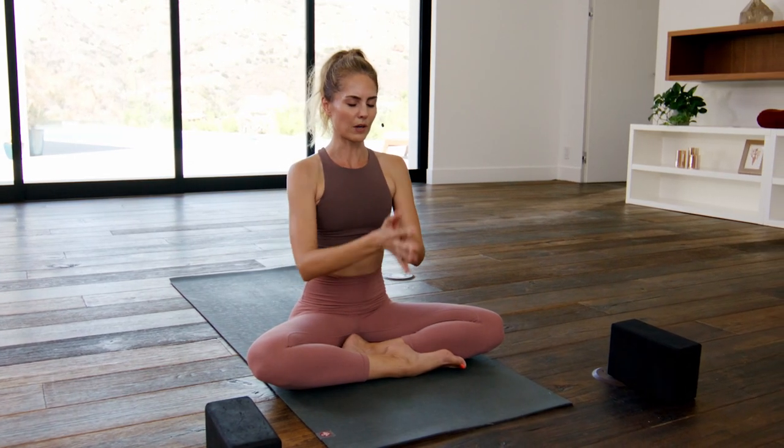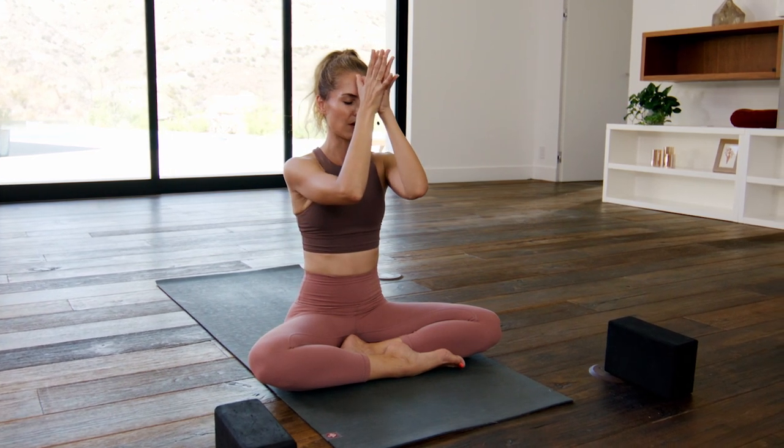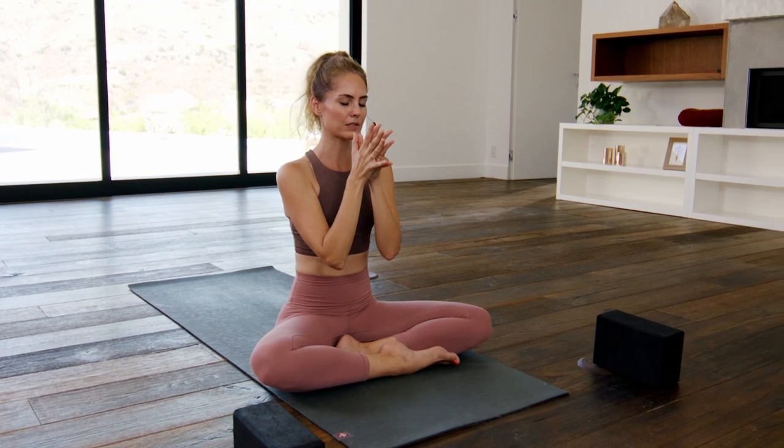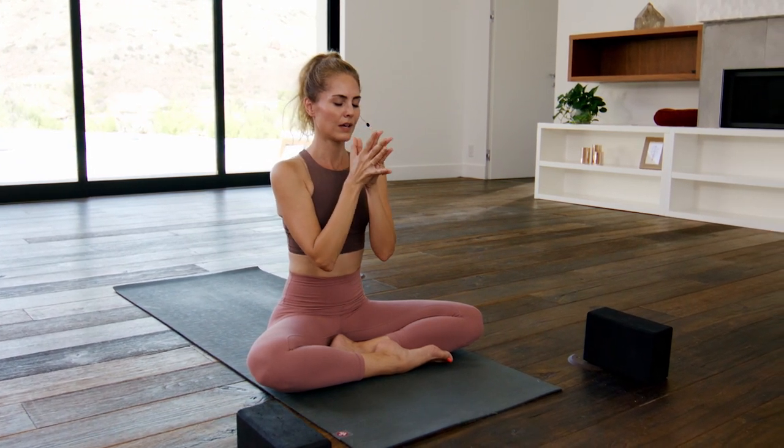On an inhale, draw your thumbs to your forehead for clarity of thought. Your fingertips to your lips for thoughtfulness of speech, and your hands to your heart for consistency of action, allowing your practice to guide you through everything you are thinking, saying, and doing. Take a full breath in. Open the mouth, exhale a full breath out.